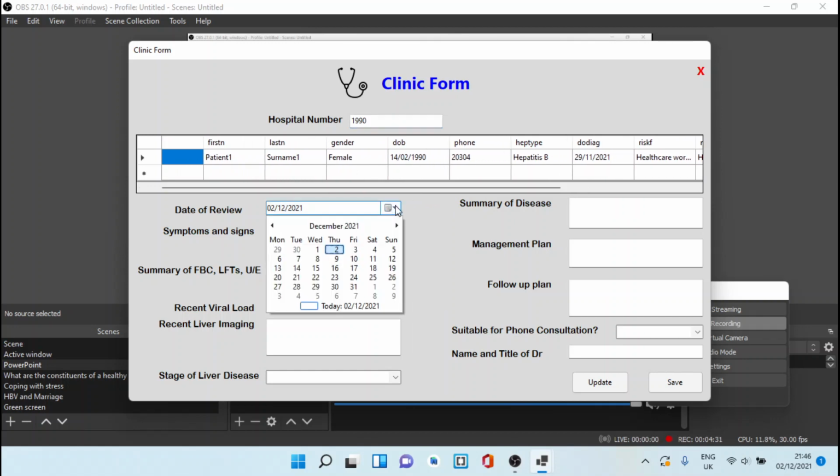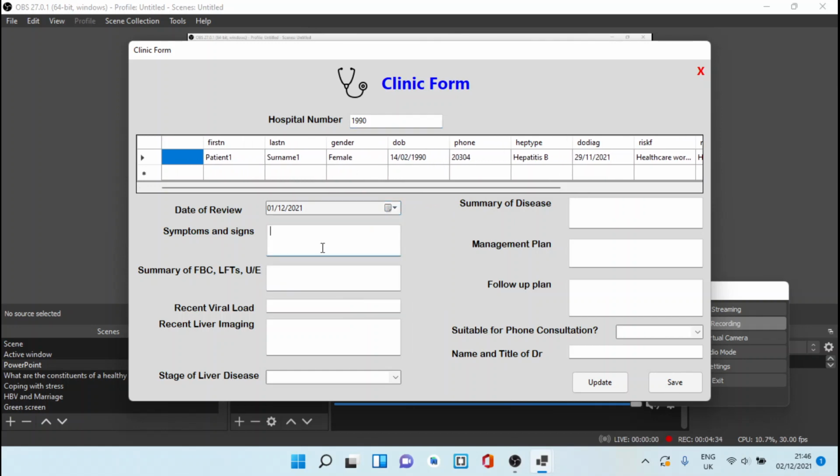Yesterday, let's imagine that happened, no symptoms, summary normal, viral load 21,000, liver imaging normal, and at the moment, because of the viral load, let's say chronic active disease, high viral load, high viremia.